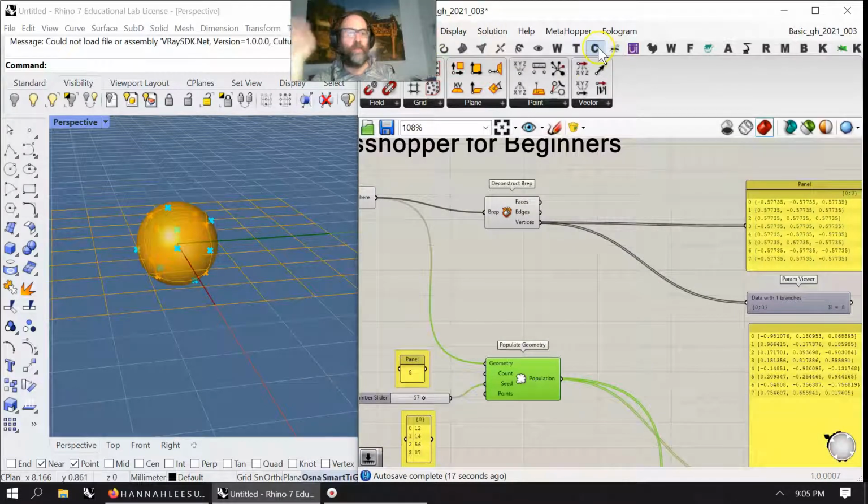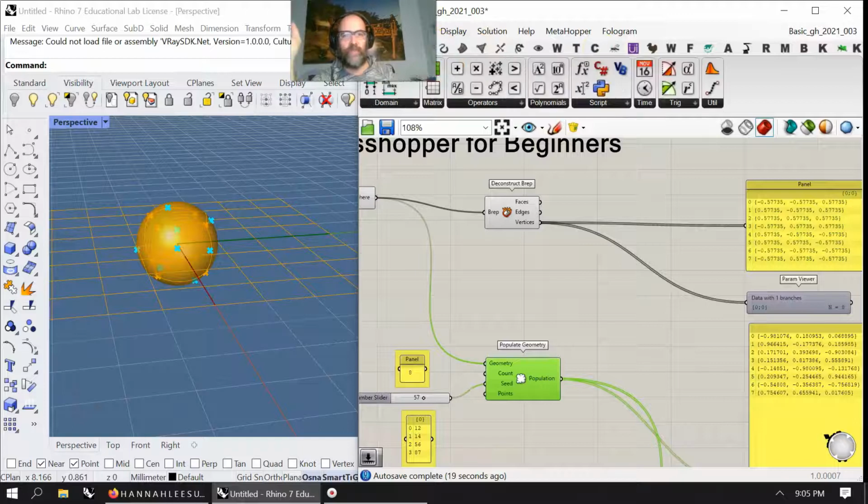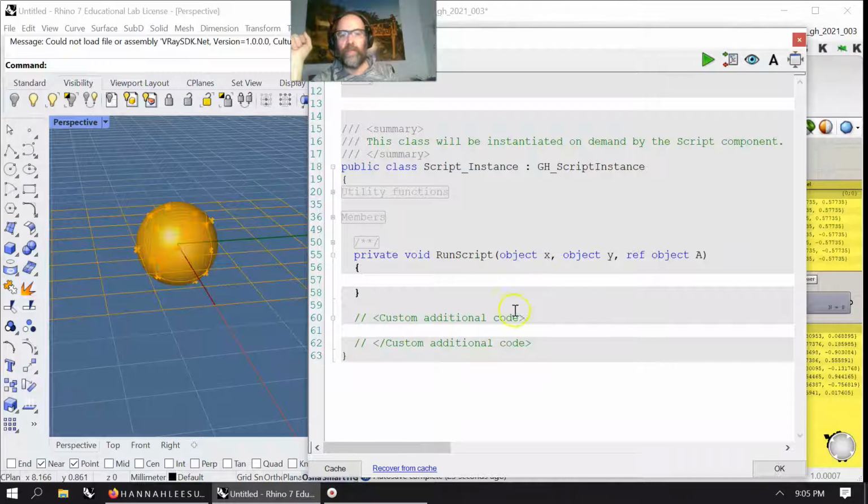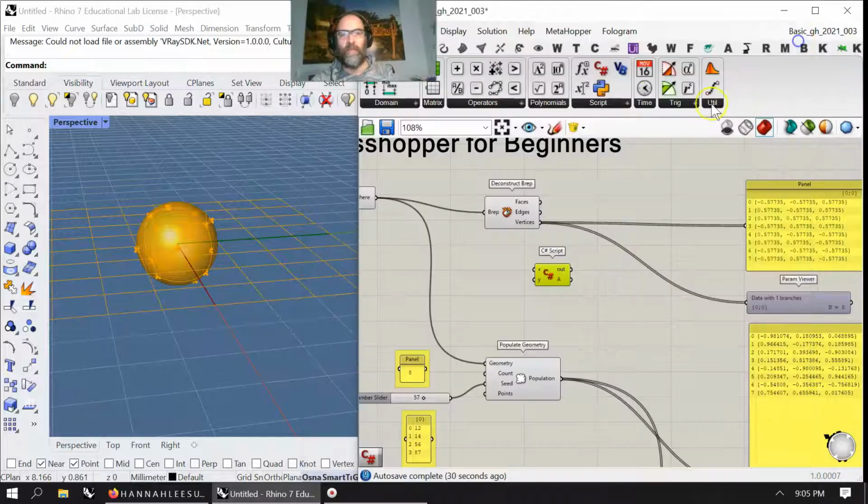Now, you could complicate things tremendously for yourself by writing in a C script, opening it up, and this is where it gets a little intimidating, and writing your simple code to join 2 points into a line, which actually isn't that difficult if you know a bit about C, or if you choose to do this in the Python script.